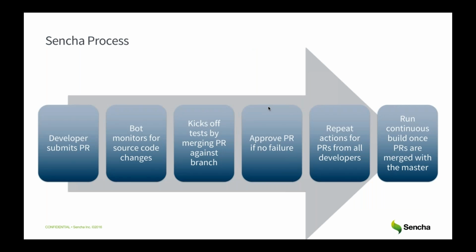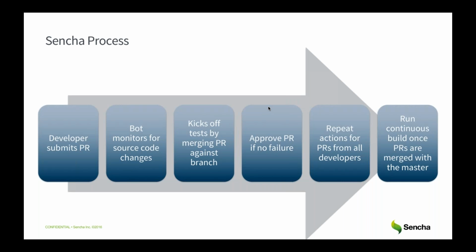So how do we do that at Sencha? A developer submits a PR, and we have built bots that run in TeamCity that look at the source code changes, and our developers instruct the bots on how to build the app and how to kick off the tests. All of this is automated in a bot that was written by the developers. When the PR is ready, the bot merges it with a branch of the main source code, and once the branch is merged, the tests are kicked off.